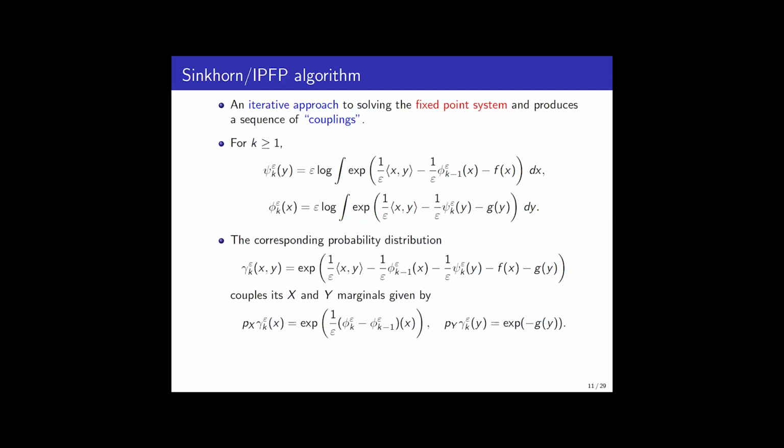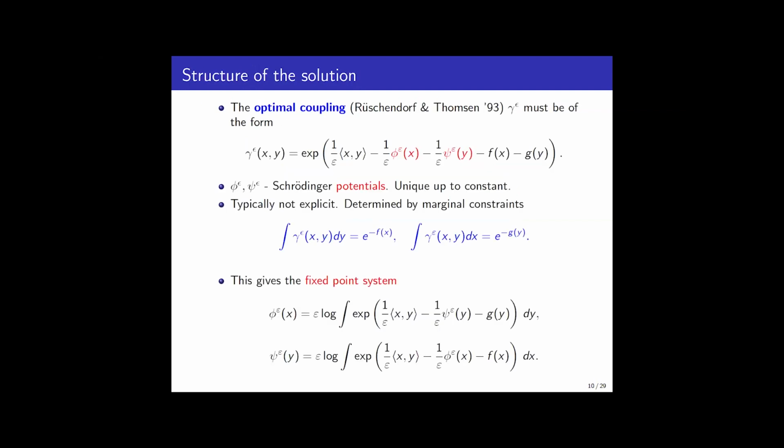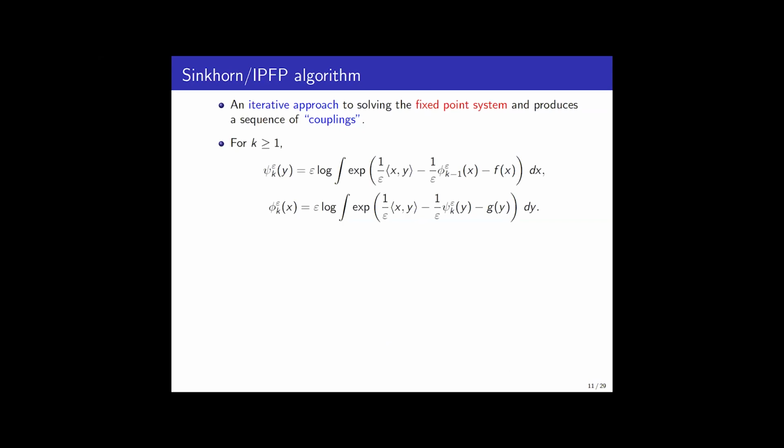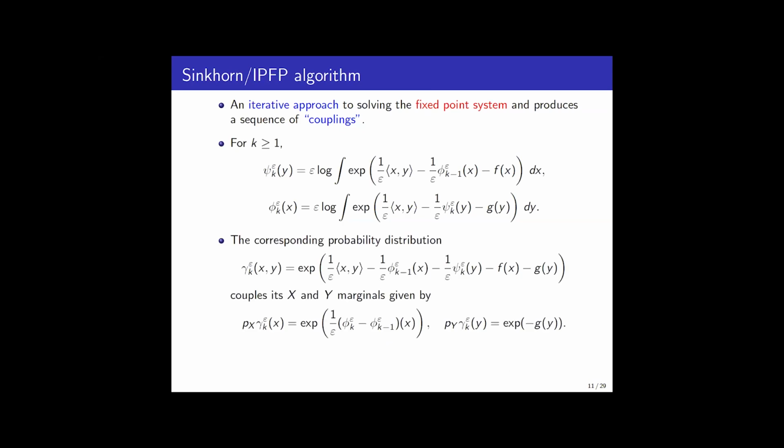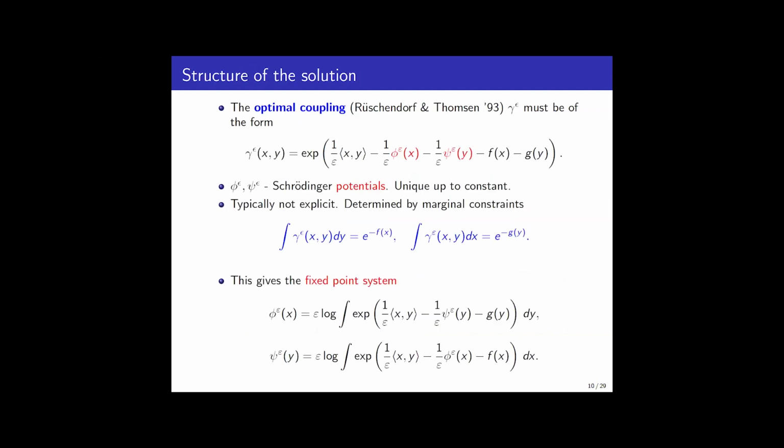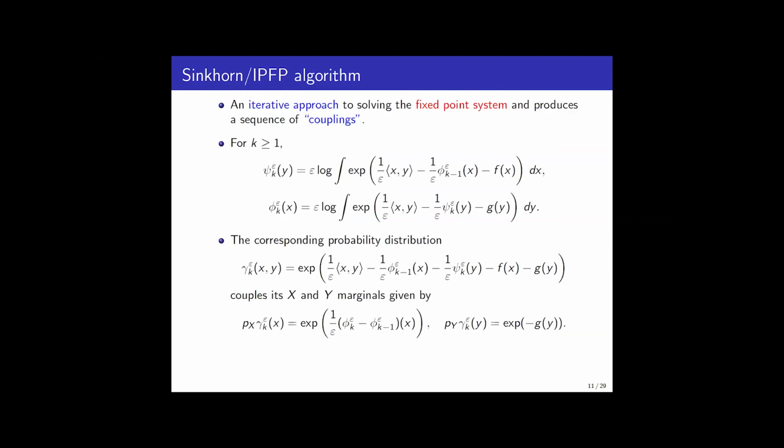So once you have these potentials, if you remember what the optimal coupling for the entropic problem was, I think I wrote it out here. That motivates a very natural definition of the optimal coupling at every step of the Sinkhorn algorithm. You take these potentials and plug them into the same functional form as you have here. So you have the inner product part, and you have the f and g part, which are given to you. Just update the potentials with the potentials at the current step. The way I wrote it, the natural indexes are k minus 1 and k, but if you wrote it differently, it would be phi k and psi k.